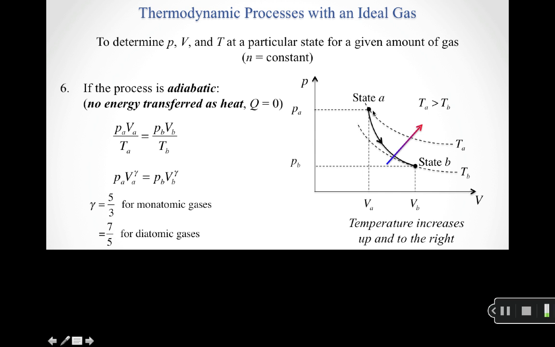Which means that as my gas proceeds from state A to state B adiabatically, along this adiabatic expansion, it expands, goes to a larger volume, it's going to drop in pressure and it's going to drop in temperature. So my adiabatic expansion results in my final state having a lower temperature than where it started. So it will expand and cool along an adiabatic expansion. And one of the things that we'll want to get very good at is thinking about how these special processes matter in terms of changing the temperature, changing the pressure, changing the volume as I go between two states.